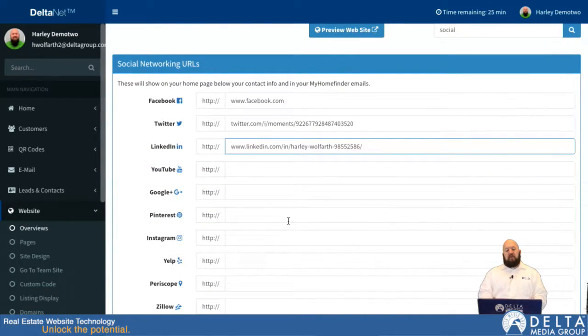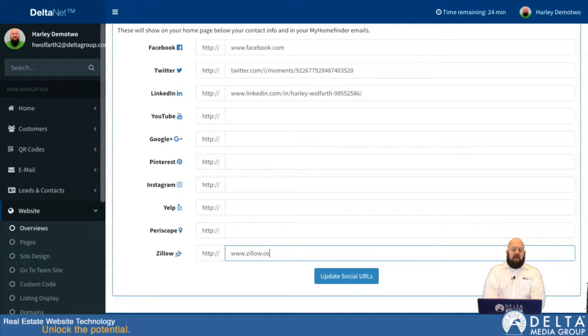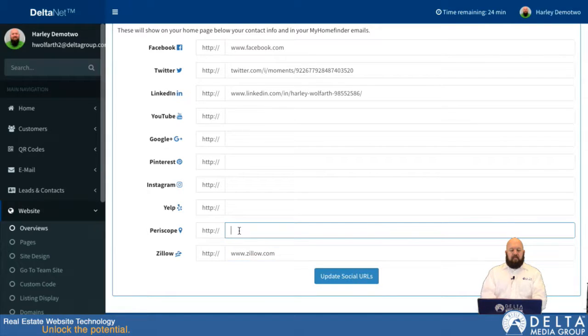So you want to make sure to do that for all the social media resources that you have. If you have a LinkedIn page, you'll add that, Twitter, Facebook, Google+, for everything you have here. Now the newest one is Zillow. So if you have a Zillow profile, you can actually add your Zillow profile page here too. And you would do that exactly the same way. Just navigate to your profile page, go up to the URL, copy it, and then paste it in here and get rid of the HTTP. So I'll just point it at Zillow so you can see what the icons look like.